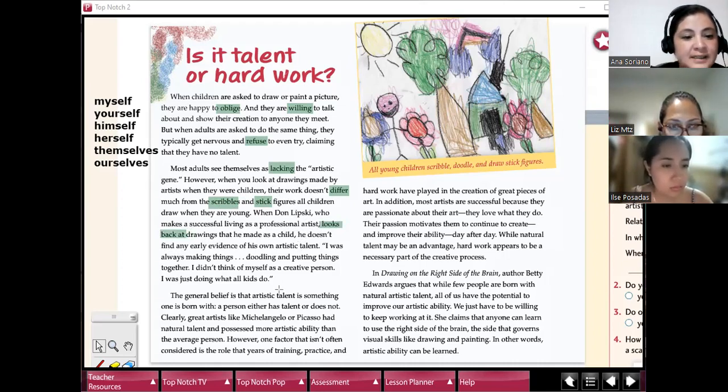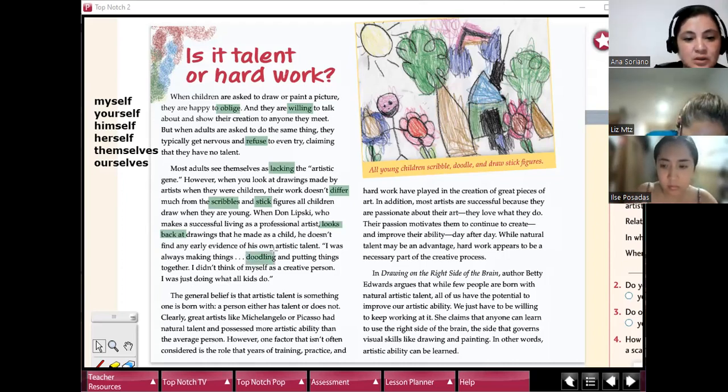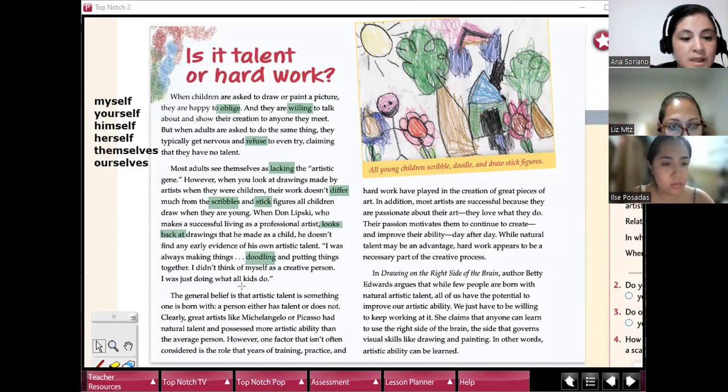He doesn't find any early evidence of his own artistic talent. I was always making things. Doodling is like trazar figuras sin mucha forma. Doodling and putting things together. I was just doing what all kids do.